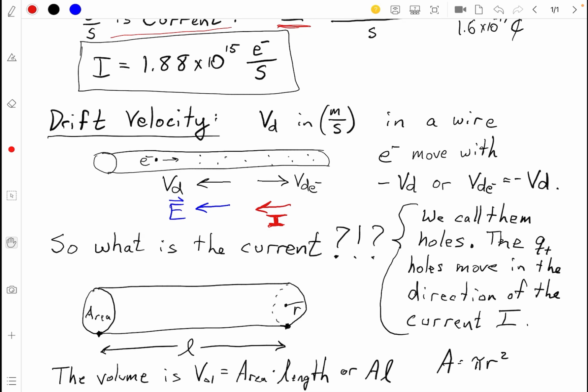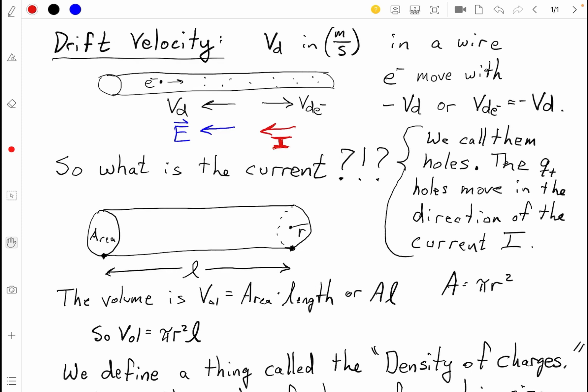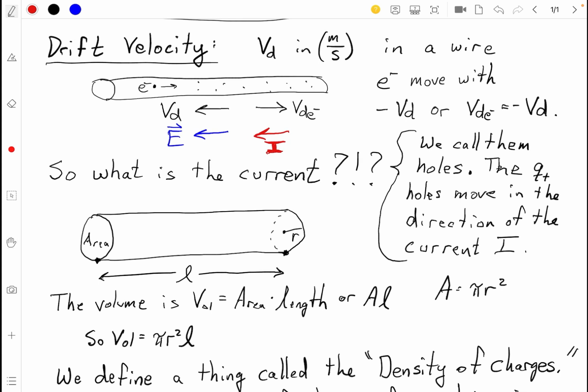All right, so let's get back to our drift velocity. So what's happening with drift velocity? We have our electrons, they're going in one direction. And what we say is that drift velocity for the electrons is this. Okay, so the electrons are going this direction. The drift velocity for what we call the positive charges that are going in the other direction, let's deal with that right now.